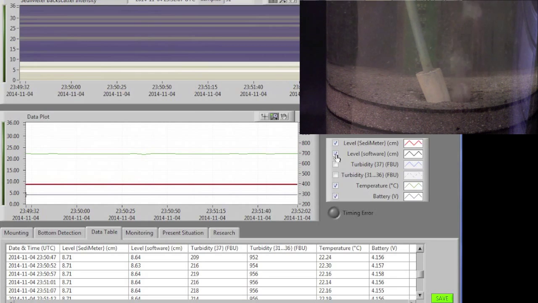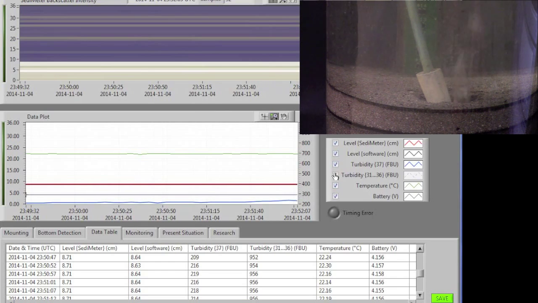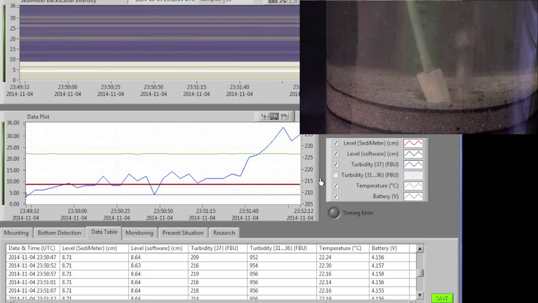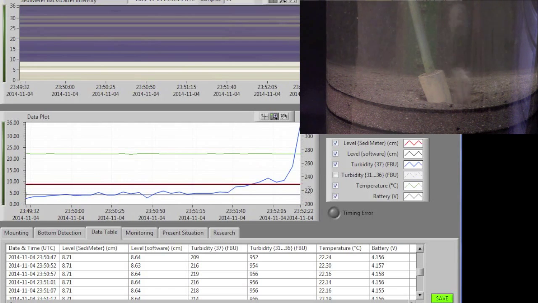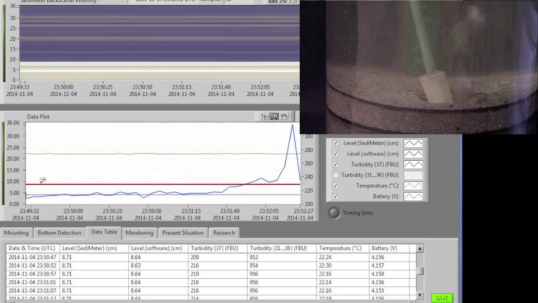On this one I will turn on the turbidity so you can see it. We'll only use the one that's above the tube, and we have auto scale on, so it automatically changes the scale. It was at around 200 and is now rapidly increasing. On the left side we'll zoom in on the level.